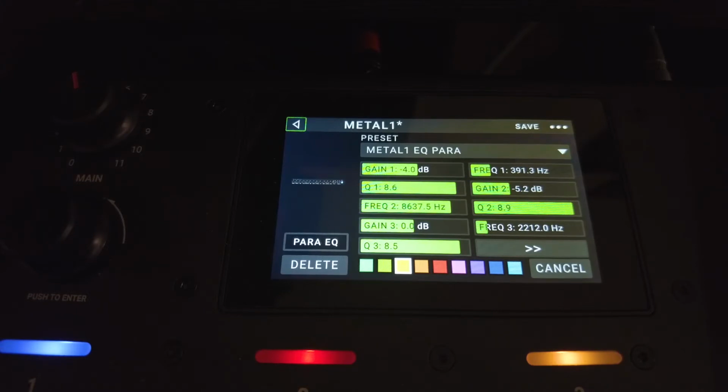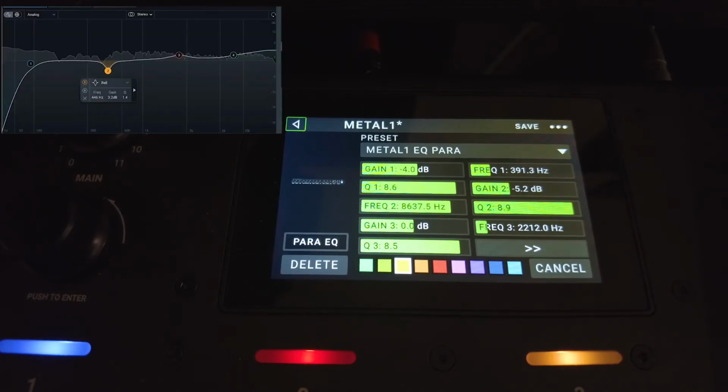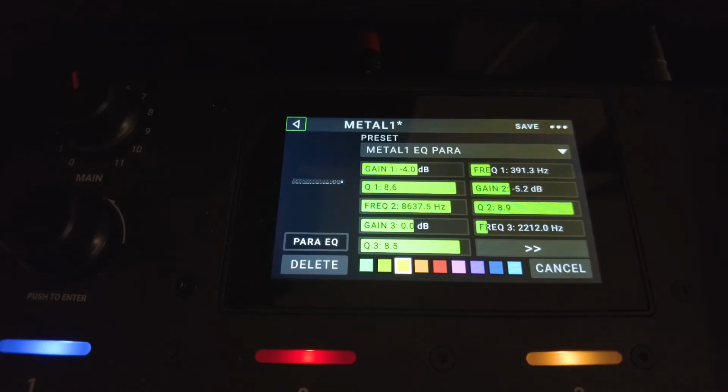So if you've used any equalizer, any graphic equalizer in a DAW, digital audio workstation, like say Cubase or Ableton, or you've used Ozone elements and stuff like that, you would know that you can move stuff around and it kind of creates a waveform. So this is exactly the same thing. These are just the parameters that you're setting here manually.